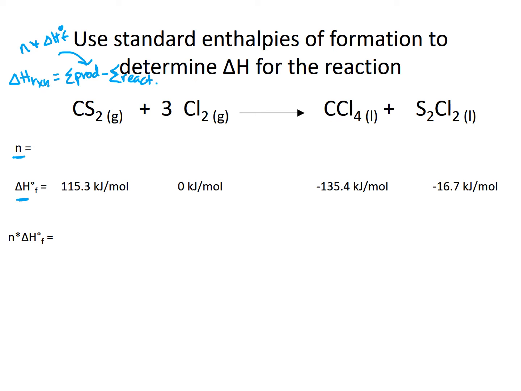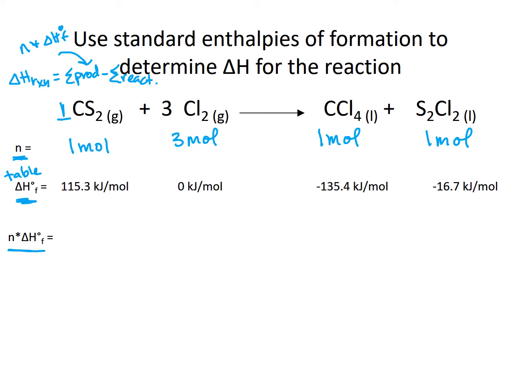And I should have probably put that reaction on this slide so you could see it. So when I'm doing this, what I do is I go through and look at how many moles. So here I have 1 mole. Here I have 3 moles. Here I have 1 mole. And here I have 1 mole. Okay, so I've written down how many moles I have. Next, I take my delta H naught of formation. So these are the values I found in my table. And I write them underneath every single one of my reactants and every single product. So I'm making a table to make it easier.